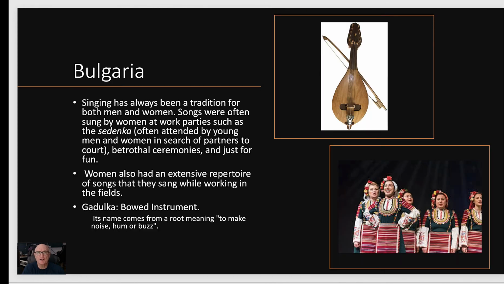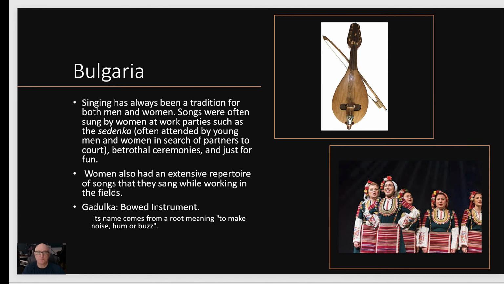And then we'll look at Bulgaria. And singing has always been one of the biggest parts of the Bulgarian culture. And songs were often sung by women at work parties, such as the Sedenka, which is often attended by young men and women in search of partners. It's kind of a courtship thing. It was singing for betrothal ceremonies and, of course, just for fun. But women had an extensive repertoire of songs. They sang while working in the fields.